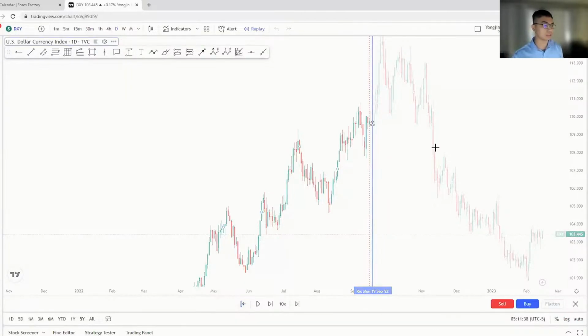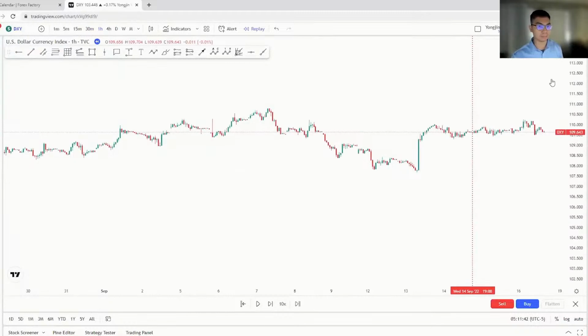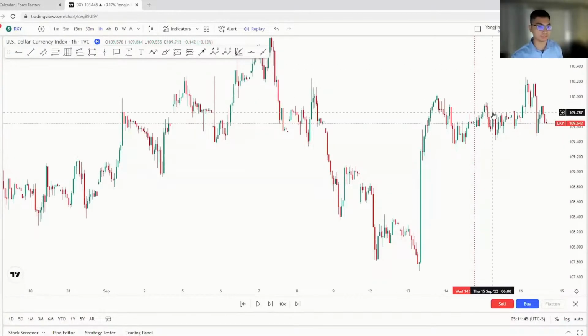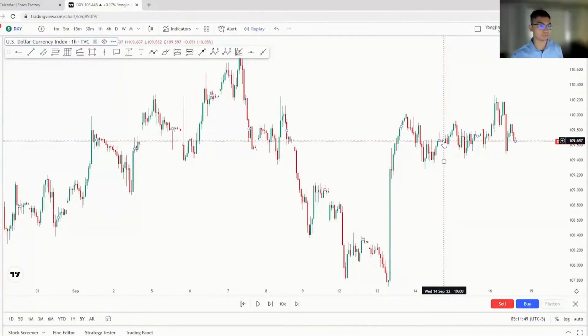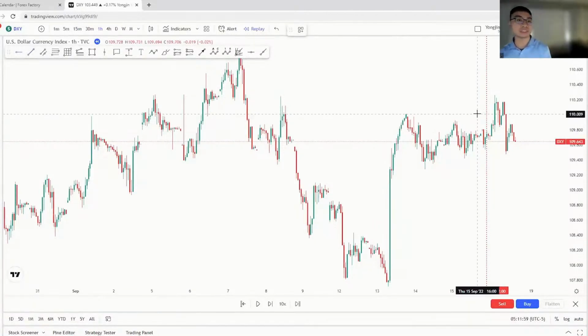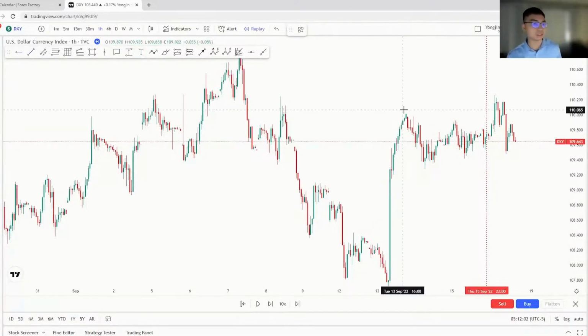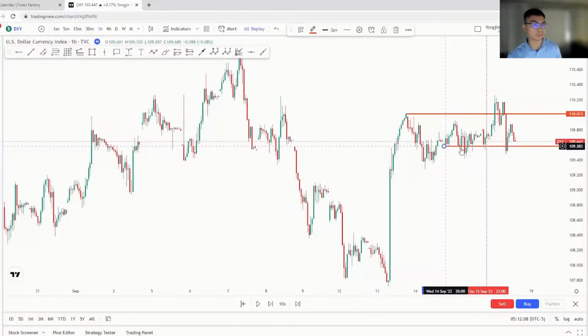You can actually start to look at maybe the 4-hour or 1-hour chart to see what happened on September 15. Around at night, price actually shot up before heading back down. You can check the reaction. It hits up first and clears the previous high. Every different news release is very, very different from each other, so find out the characteristics. First, it went up, cleared the previous high, went back down, and tapped into some kind of support.